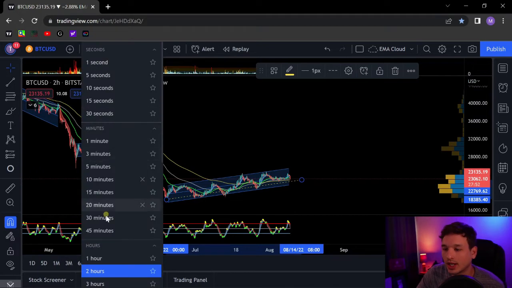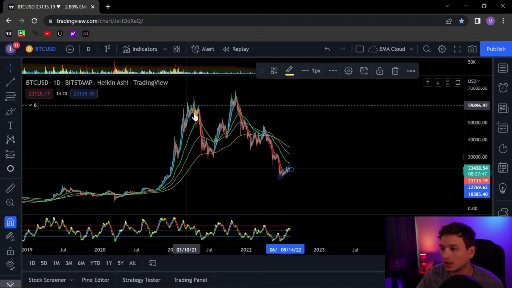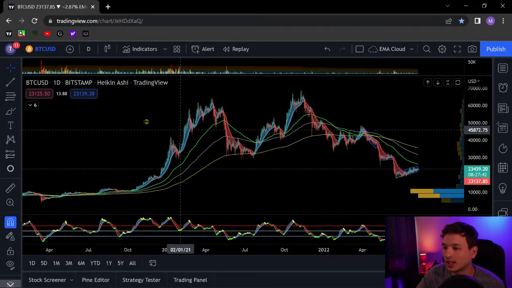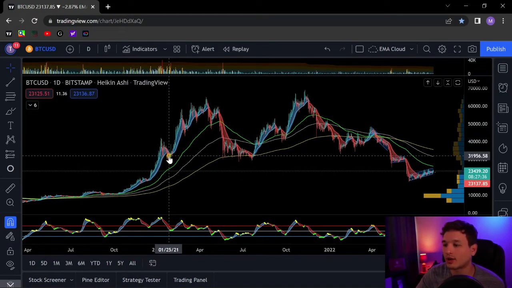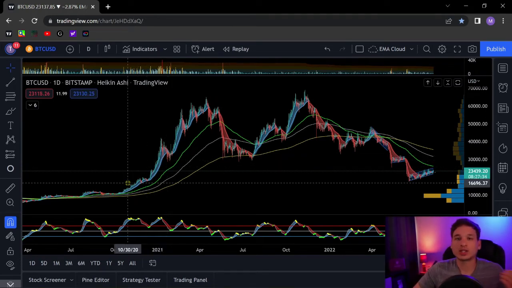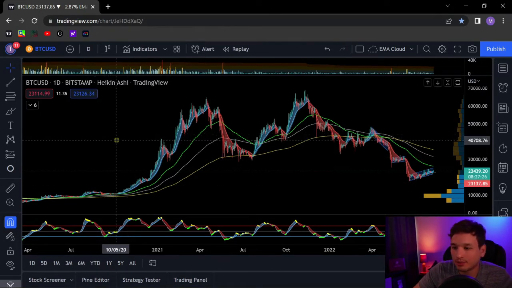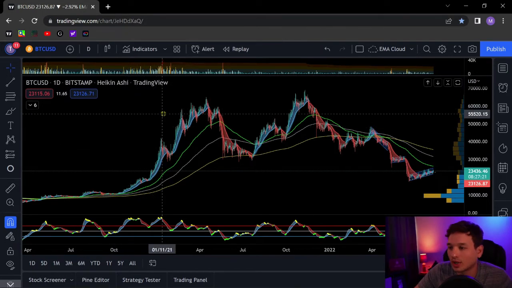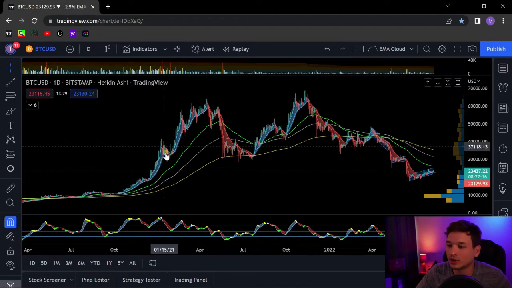So let's go ahead and bring up the daily. And if we zoom in, this is one of two things I was talking about yesterday that I never actually got around to, so I just wanted to turn back around and revisit it. Yesterday I talked about how the S&P 500 back during the dot-com bubble was on an uptrend, and then it would dip and come up to another uptrend, and then the uptrend started to become more and more common and it was losing steam and went back down. And that's exactly what we were talking about with Bitcoin.